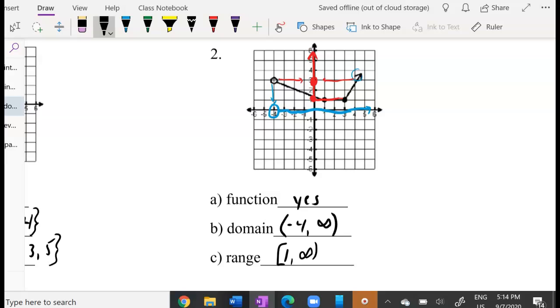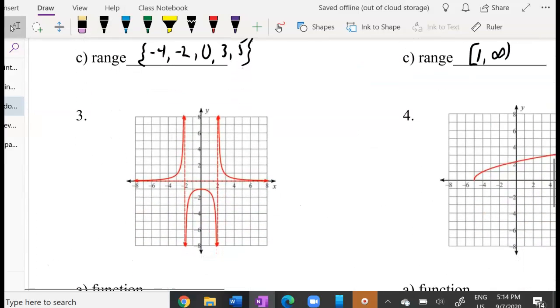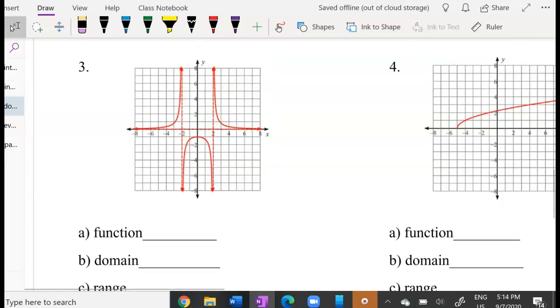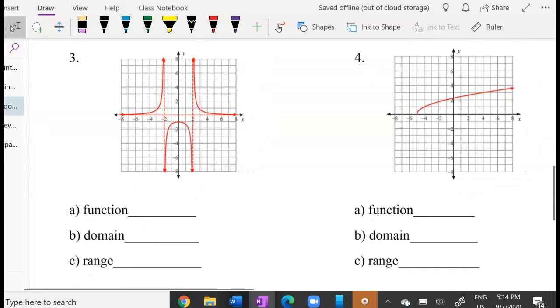Okay? I'm going to give you a minute to try example 3. Actually, maybe I won't. This is a rational function. I recognize it because I've already taken the class, and I know Chapter 4 is all about rational functions, and this is one of them. Now, one thing that's distinct about rational functions is these asymptotes.